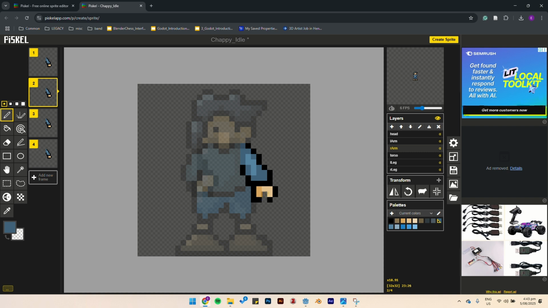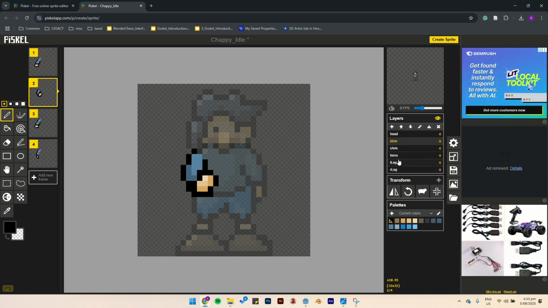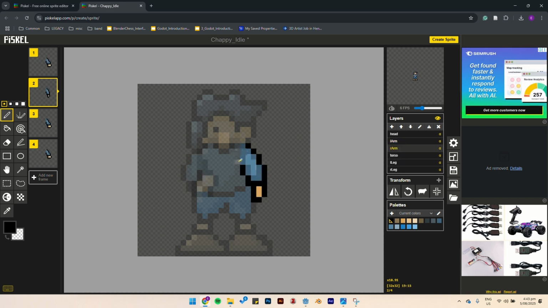So I remember for this one we did something like this. Obviously, I want to do the opposite. So on frame 2 for my left arm, it was in front. So frame 2 for my right arm, I want that one to be swinging behind the body like this.